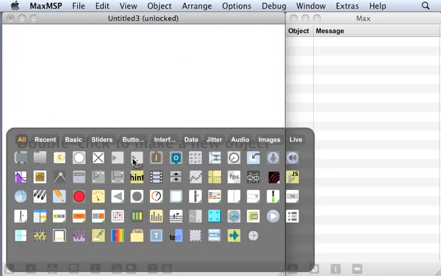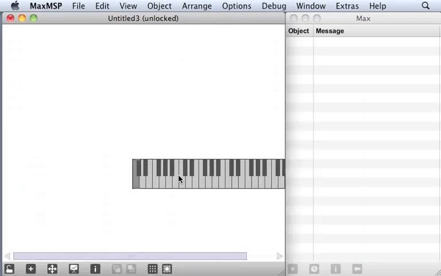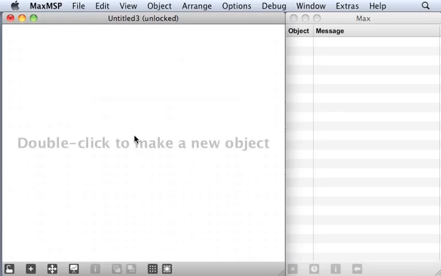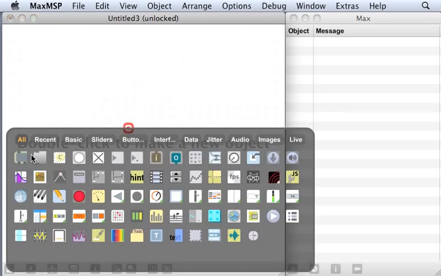So if I double click, I get this thing which comes up, which is called the object palette, from which we can create objects to put into our patch. Although there are lots of exciting and colourful things in here which we can create, in practice we won't use so many of those. The most common ones we'll use, in fact, will be very simply this one here, which is the object box or the message box. These are by far the two most commonly used things in the object palette.